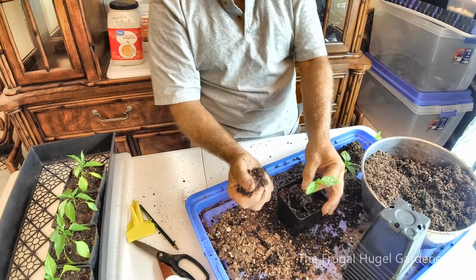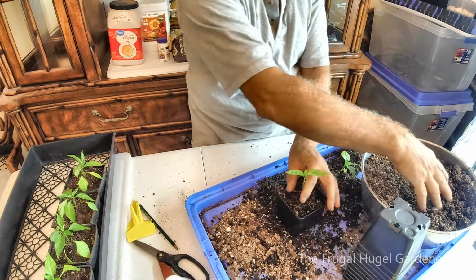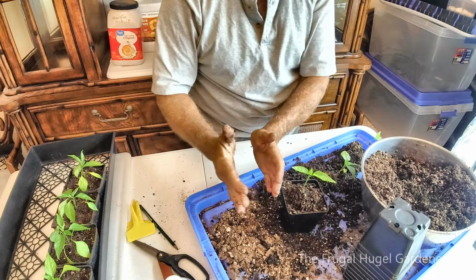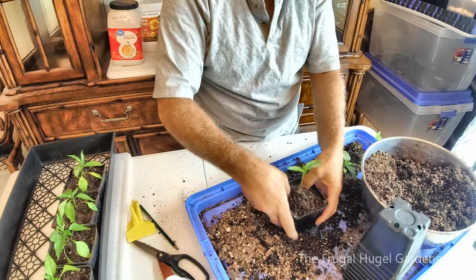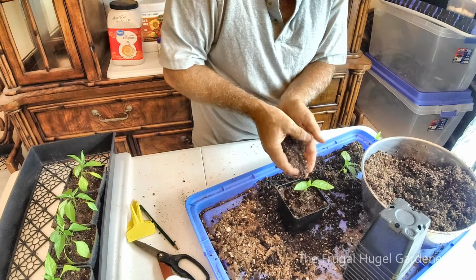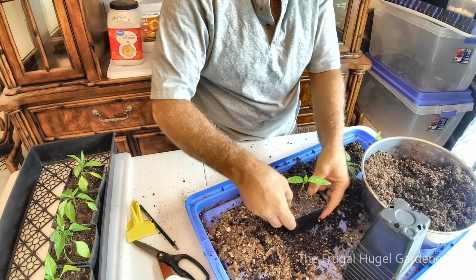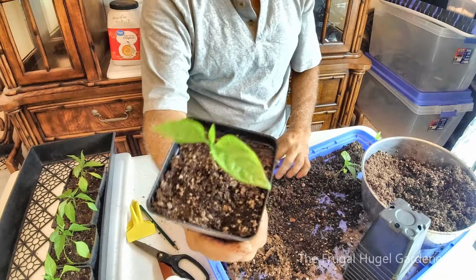Now the roots to the bottom, I'm going to put some soil around it and push it down around that root like this. See, I'm pushing down, and it's going down in between the root all the way down to the bottom. I'm pushing down the side over here. The plant is still up high. So I'm going to take some more soil and put it around and just tap it lightly like this. Here, that's a potted plant.